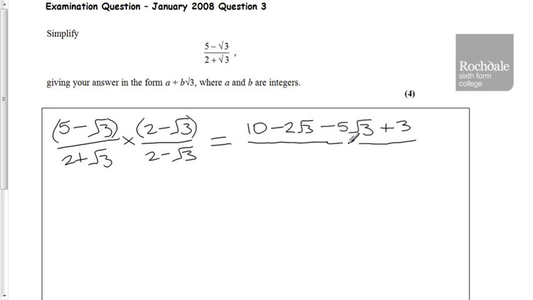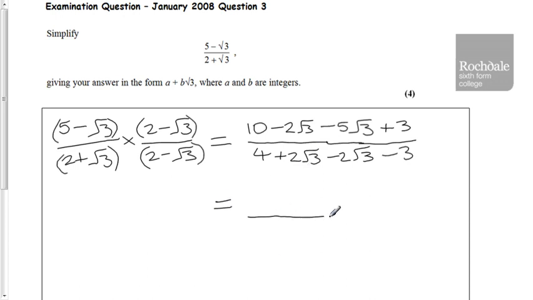Now let's do the denominator. The reason why this is going to work, and by work I mean it's going to rationalize our denominator, is because we should end up with no thirds in the denominator. Let's see that happen. 2 times 2 is 4. I get plus 2 root 3. And I get minus 2 root 3. And positive root 3 times negative root 3 is negative 3. I'm sure you can see already why our denominator is going to be rational, because these thirds give us 0 when we collect them together.